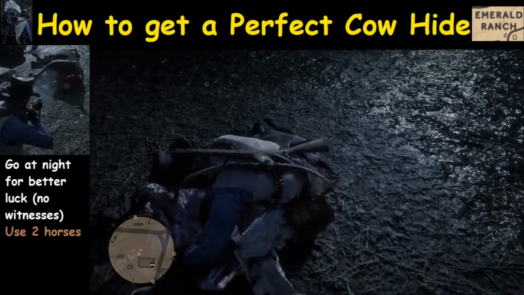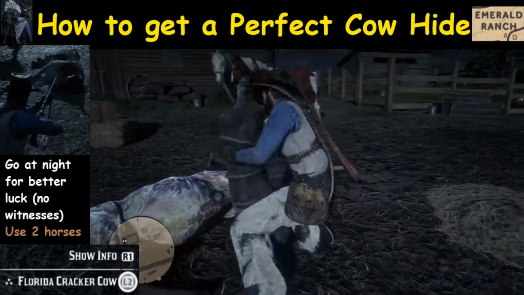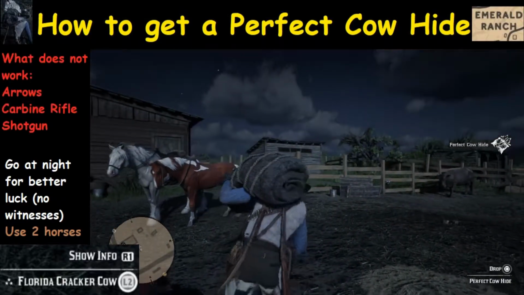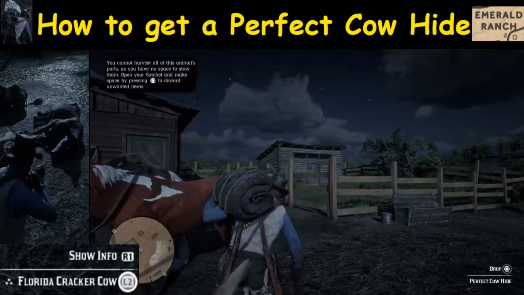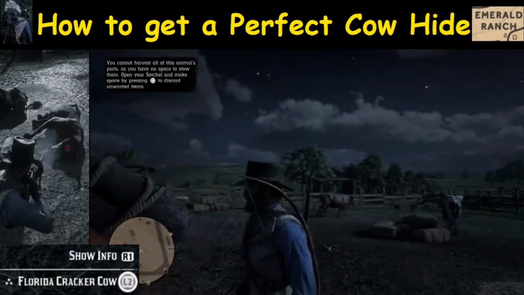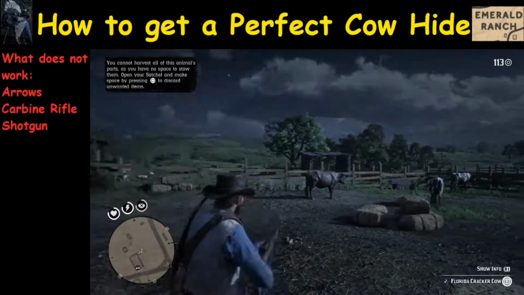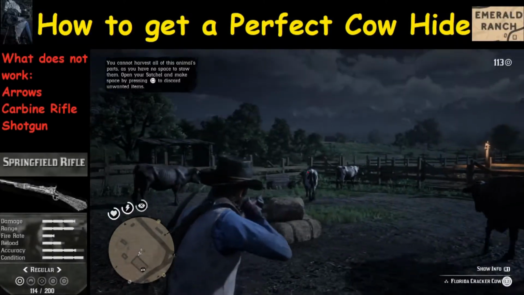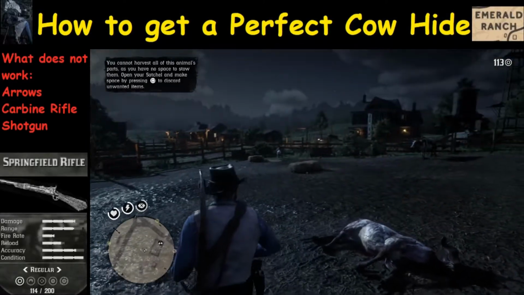Now, you also may or may not be aware, but to get a perfect cowhide, you have to find a cow with 3 stars and get a good, clean shot off. And then finish with 3 stars as well, provided you got a good, clean shot off. And that's the only way you can have a perfect cowhide pelt. We're going to go ahead and do this again here. We are searching. And we're going to see if we can find one with 3 stars.